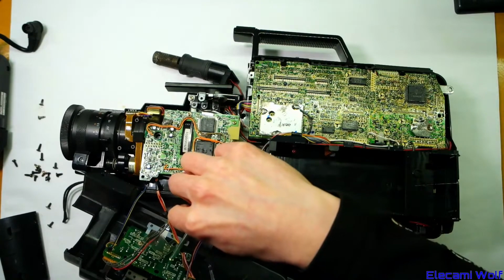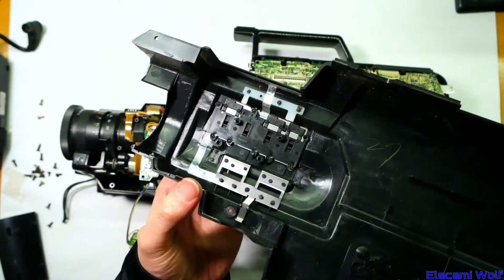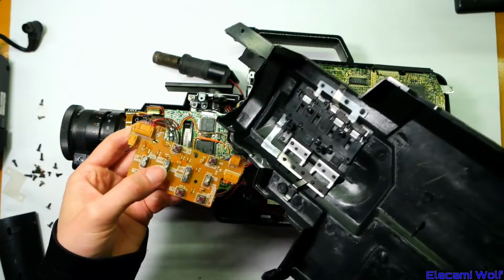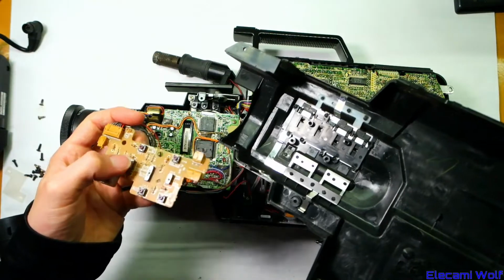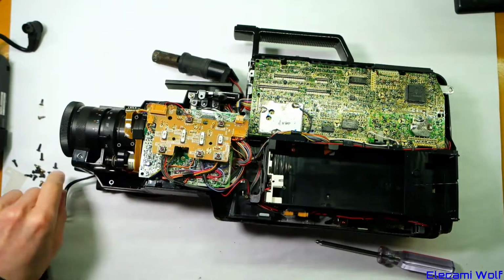That probably means the buttons are going to fall out. They are attached, but all those slide switches there, you'd have to get those in the right position when putting them back, otherwise the little slot in there won't be sitting over the lever of the switch. So that's a trick you've got to watch for when putting things back together.